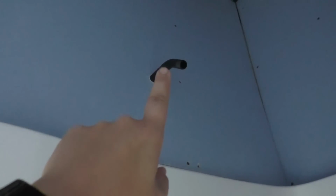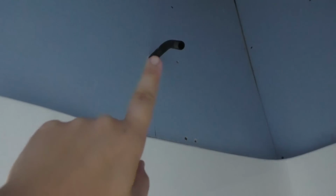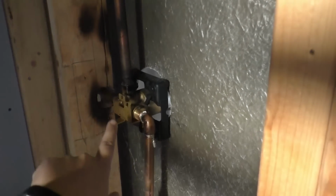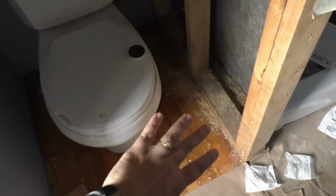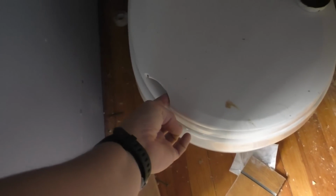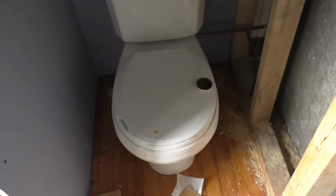Art got part of the shower in, but we have to see if this is gonna work. We hired someone to put this piece in, that's the shower control knob. Art got this all soldered and all the pipes hooked up for that. We still need to come up with a way to close the back of this off. I'm not sure how Art's gonna do that. We haven't had that conversation yet. Obviously, we gotta do some cleanup still. Uh-oh. Looks like we lost part of the toilet lid. Oh well, at least toilet lids are replaceable.